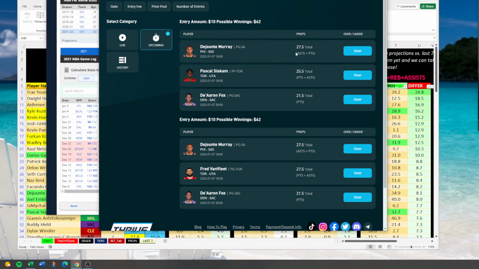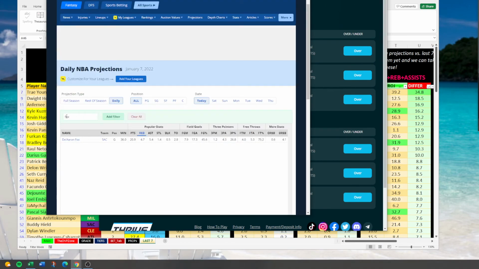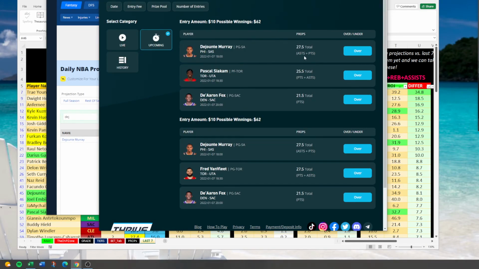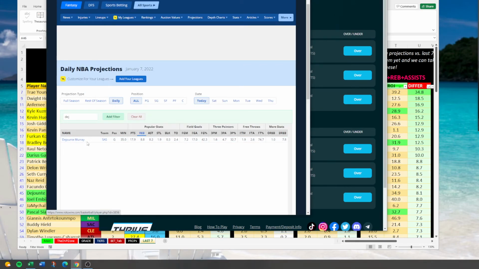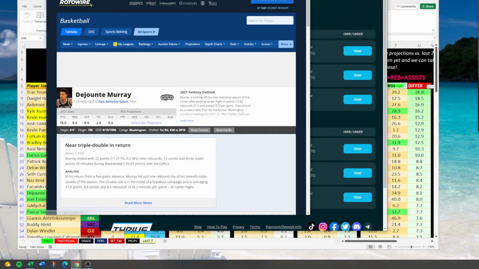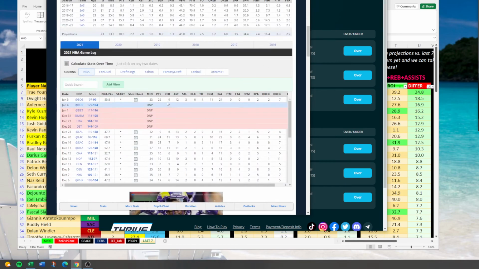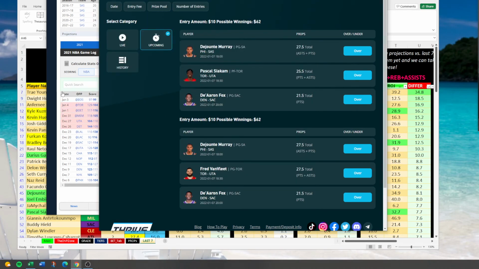And then Dejounte, points and assists. We looked at his assists, so what jumped out at me was we already know he's going to be somewhere between 9 and 12 assists. So if we're looking at 27.5 and he's got 9 to 12, we're basically saying if he can score 19, 20 points, he's pretty much locked in. When I look at his game logs, he's got 22 points, 12 assists in his last game, so that's 34, and his number's 27, so I like it.